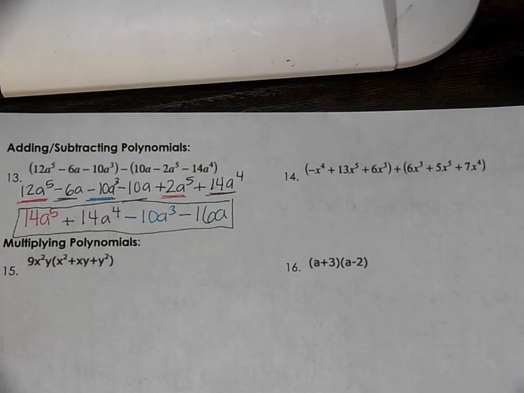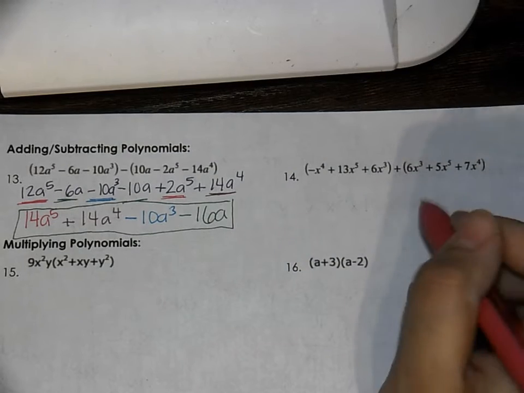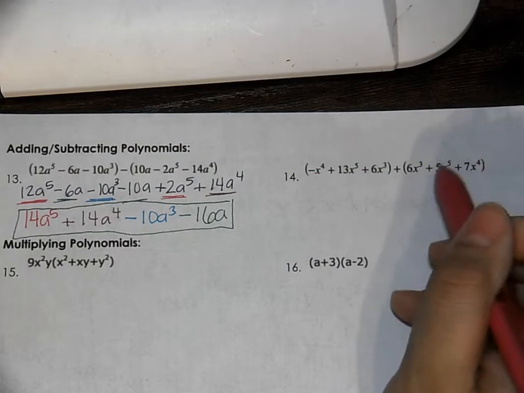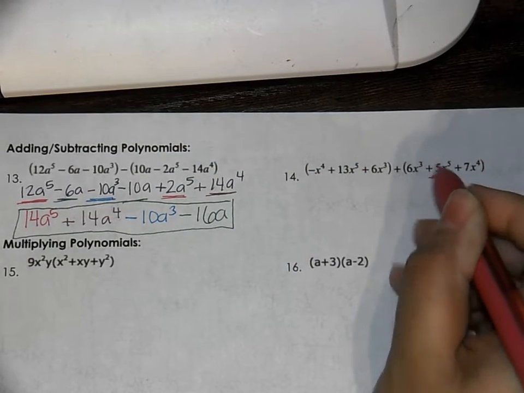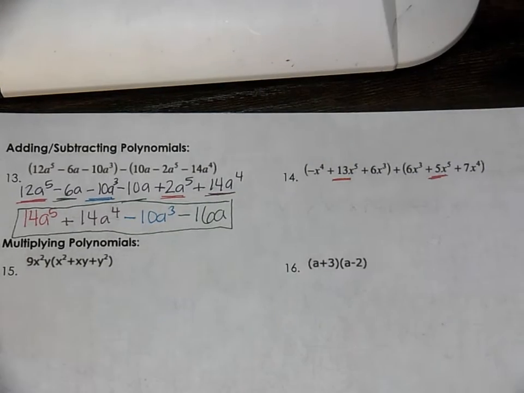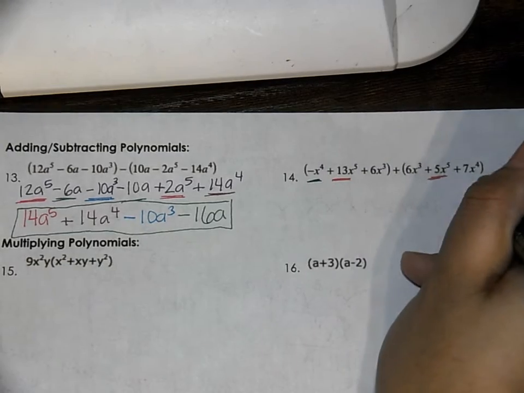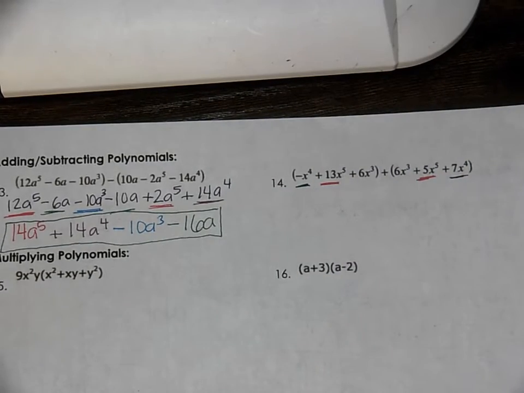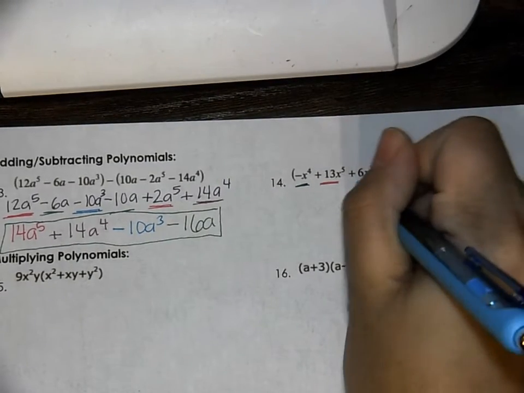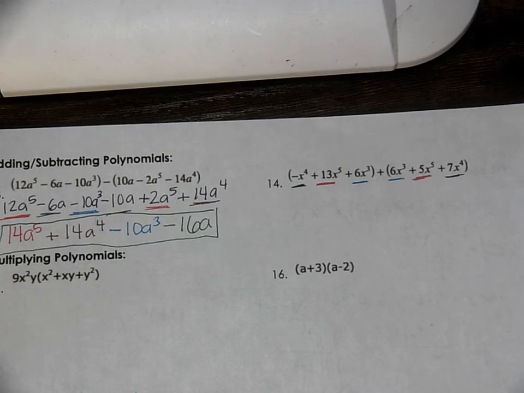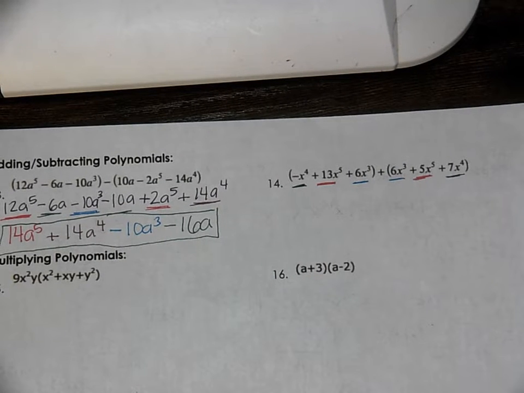So the next one starts with, it's just addition. So this time we're just looking for like terms. So again, it helps to have colored pens like I just used here. Let's try again. I'm going to first look out for the highest exponent, and I see x to the fifths. So I underline both of those. Then I'm going to combine my x to the fourths. I see two of those. And I see some x cubes. So those will be combined. No switching of signs. This is just addition, but now we're ready to combine some terms.